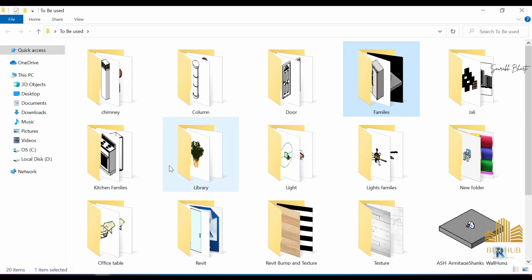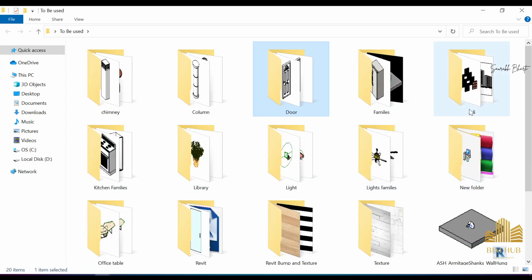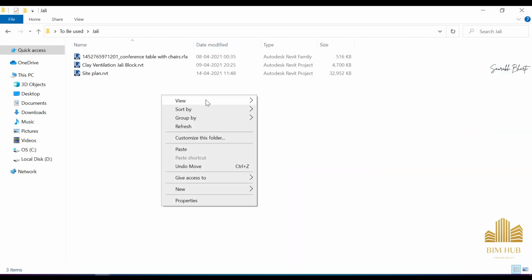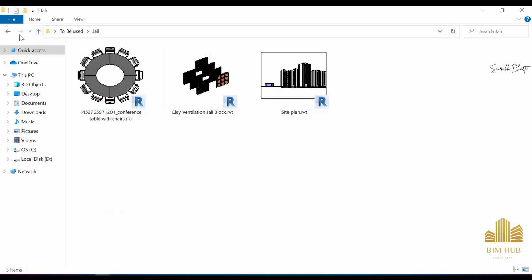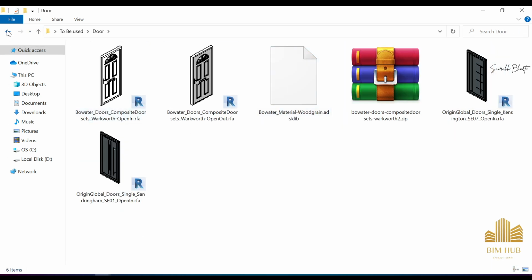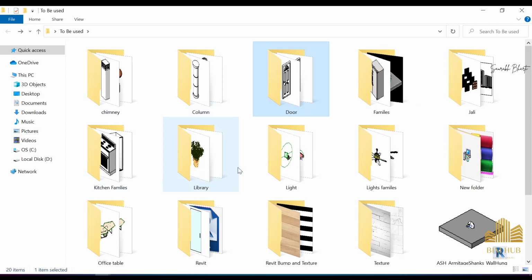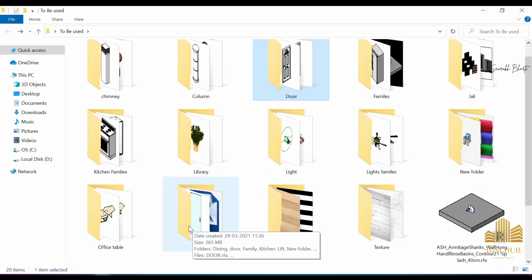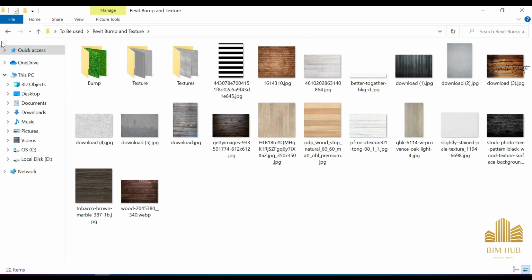These are some of the doors. We can replace it afterwards. Searching for a main gate family right now.